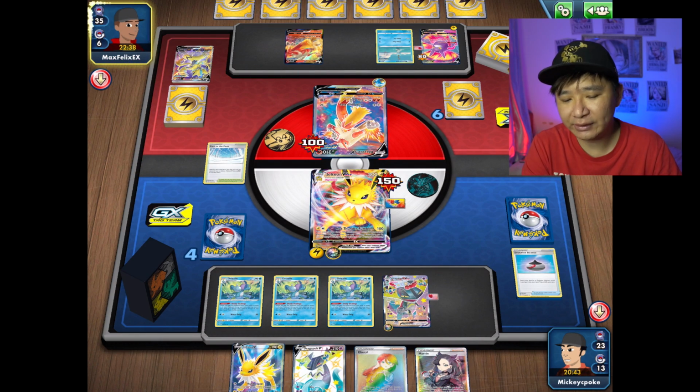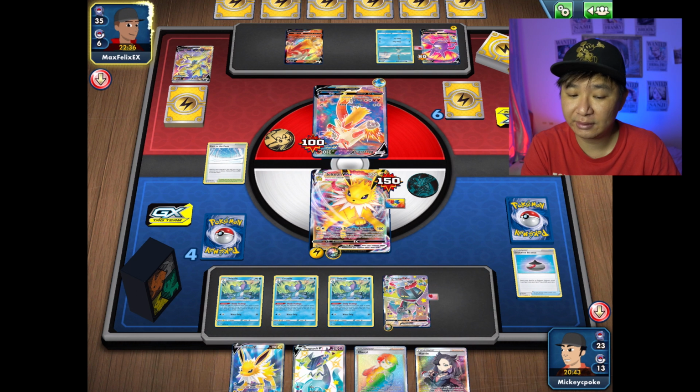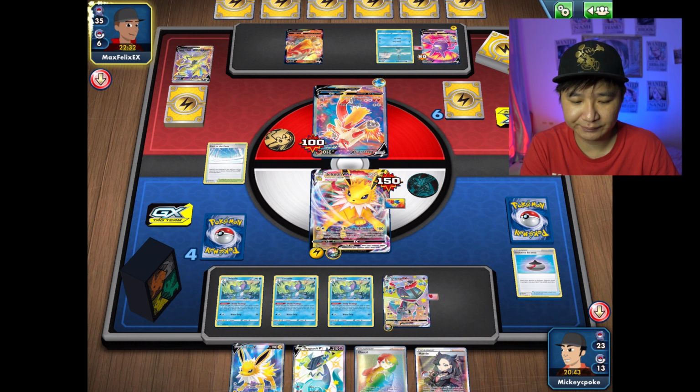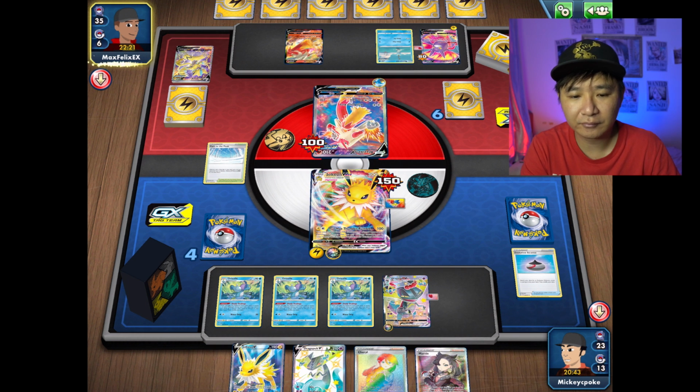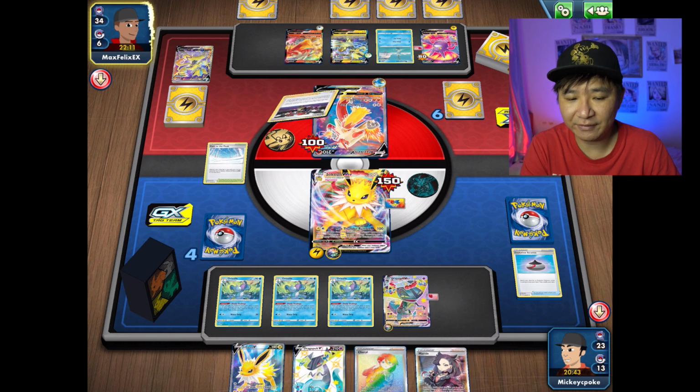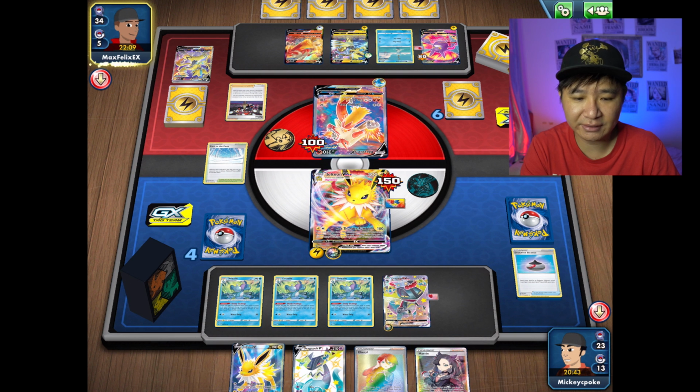So we do want to leave the bench space open in case we need a Zigzagoon. So we just need to KO the Crobat and one more V Pokemon. I think we are good for now. Hopefully, capture energy. They will get another Zeraora. Yep. Do they have the VMax? Yep, they do have the VMax.